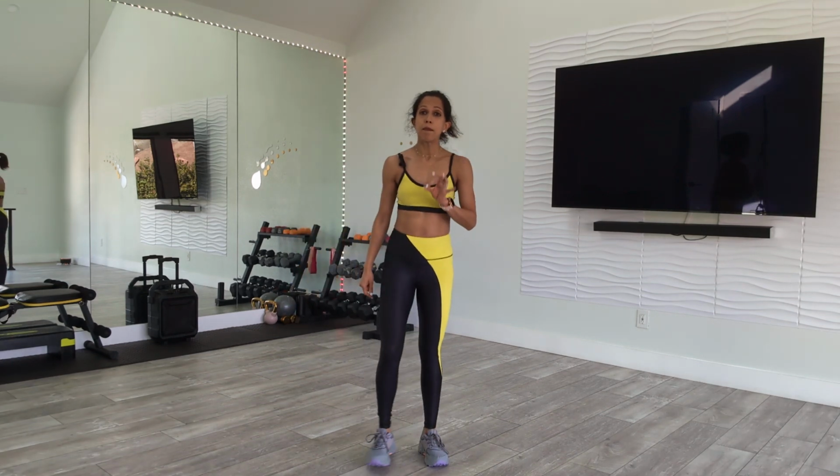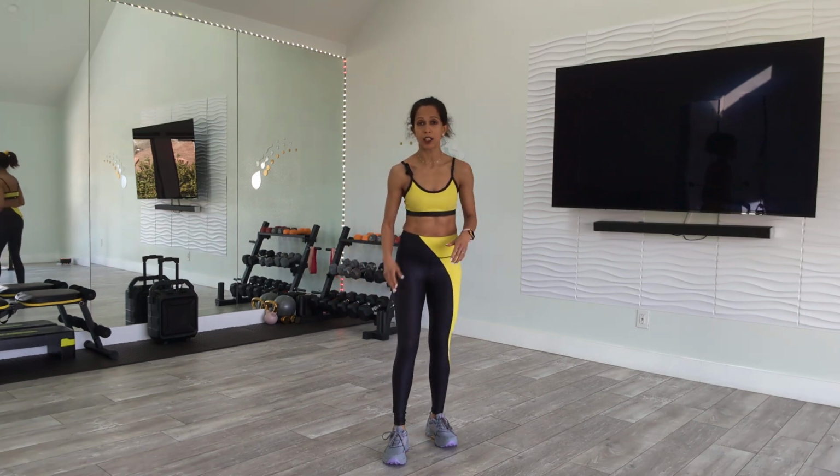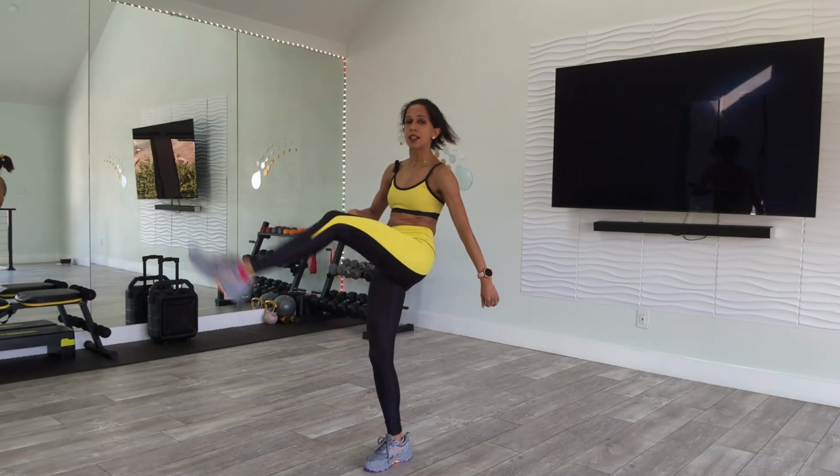We're going to do a back lunge kick. So we do a forward lunge. I'm just going to kick it. Now you're going to just lunge it back and kick it forward, okay? Looks like this right here from the side. Make sure that front knee stays behind the toes and kick.